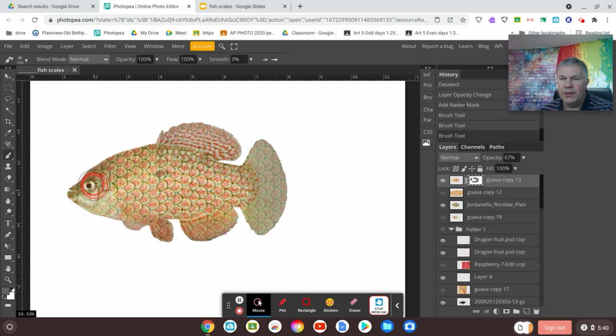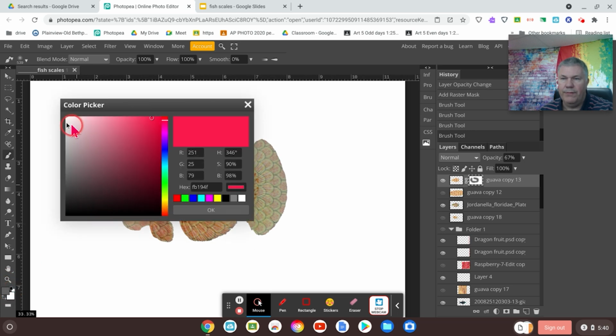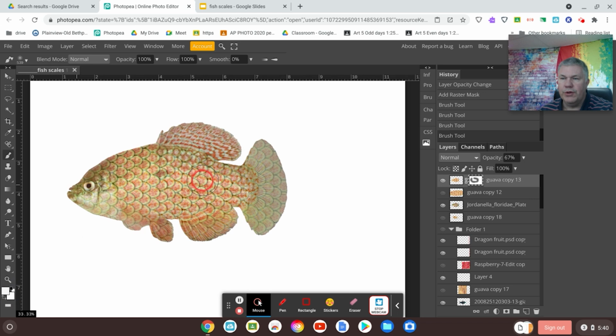Now, if I go too much in here, I can just go back to select white for the foreground color. The closer to pure white, the more it will show up. And I'm going to go in here now and just paint this in again. So anything I go over like that, you can see. So this is basically done.